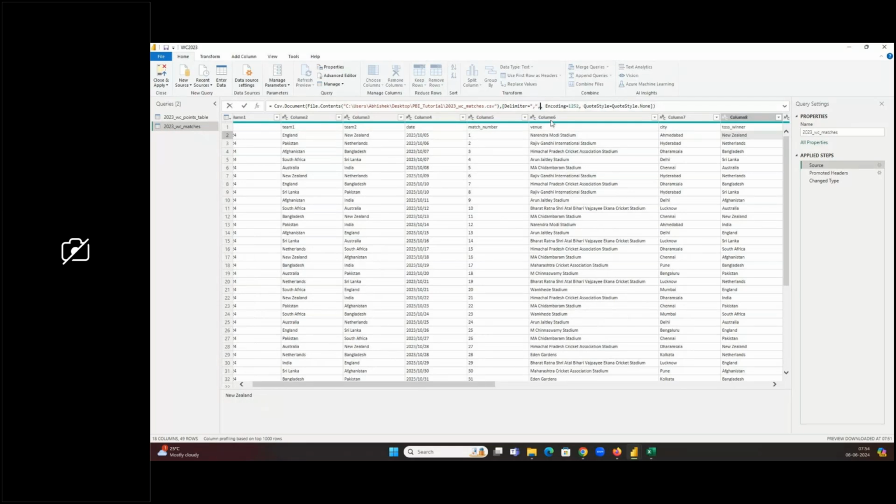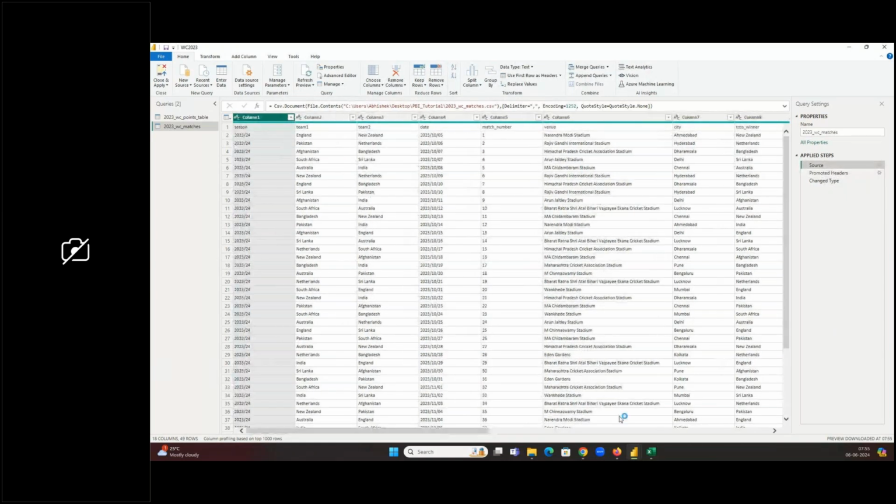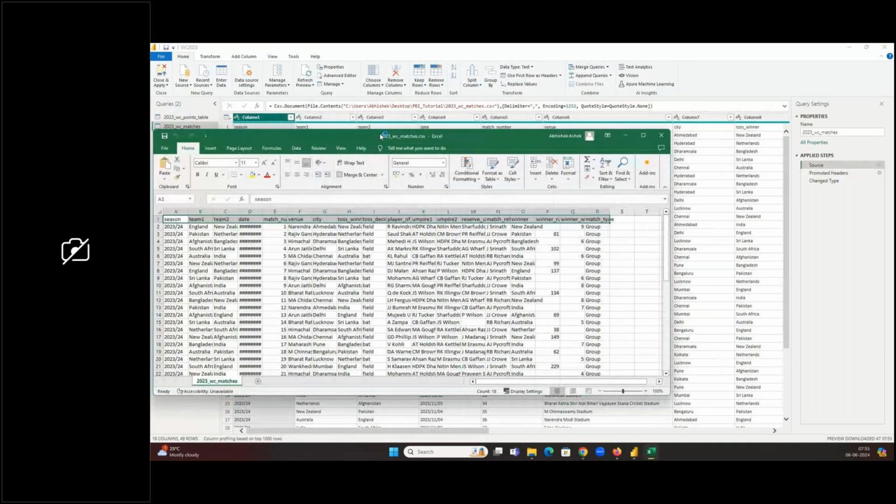Columns equal to 18: I've removed that. Whatever you see, like 25 or 30, remove that. It doesn't matter. I've removed that, and encoding is 1252, it doesn't matter, and then code style. So this is fine. Now, automatically, once the data is read, if you see, when the source was read, it is starting to show the column names in the first row. If you see season, team 1, team 2, it is showing here in the first row.